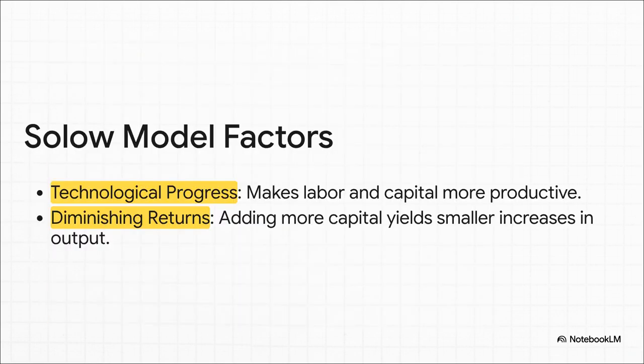The key insight here is this idea of diminishing returns, and it's really intuitive. Think about it. Giving a farmer a tractor for the first time, that's a huge productivity boost. But giving that same farmer a second tractor, the boost is way smaller. A 10th tractor probably does nothing. The same thing happens to an entire economy.